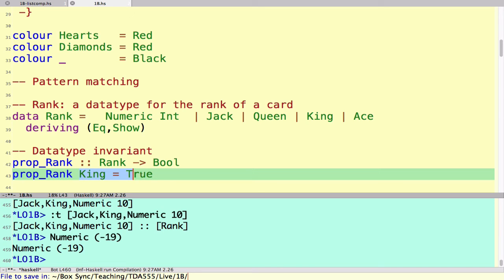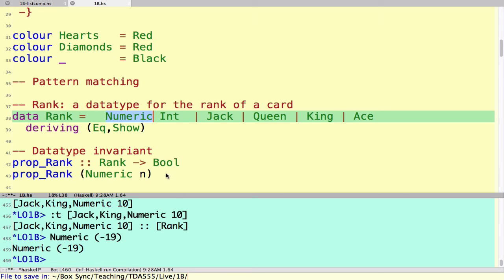What is the shape of a numeric rank? Well, it's the numeric constructor applied to a number. So the pattern is, I'm going to need brackets for this, numeric applied to some number n. Okay? That's a pattern which will only match the numeric cards. n will be an integer, and numeric will only ever match if it's a numeric card.